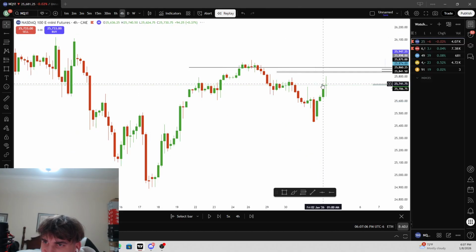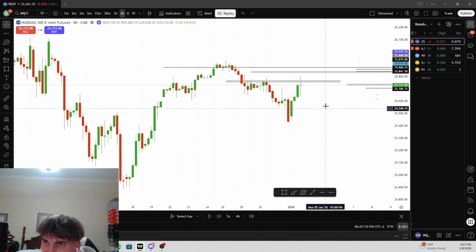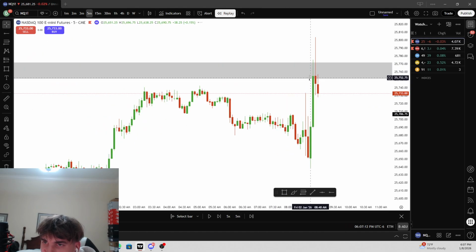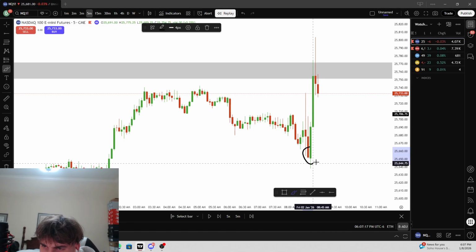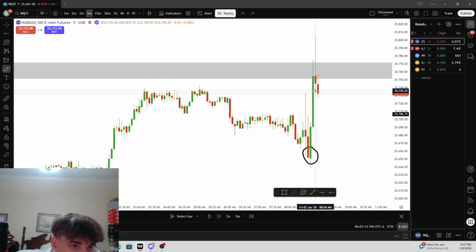Because price was at this major level. Remember where we marked out our highs and lows? Price was at this major level. It rejected at this major level. Remember what I said about fake outs? This down here was a level. We went over that. And then this up here was a level and it got rejected. Not only did it fake out right here, but I waited for structure. Remember, I'm looking at the 5-minute and I want it to show lower lows because I was looking for sells.